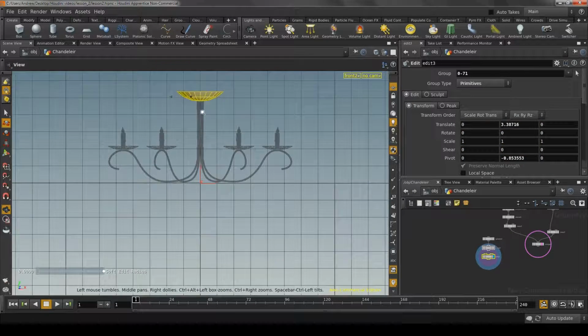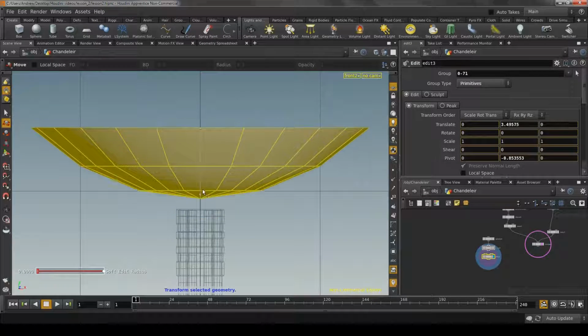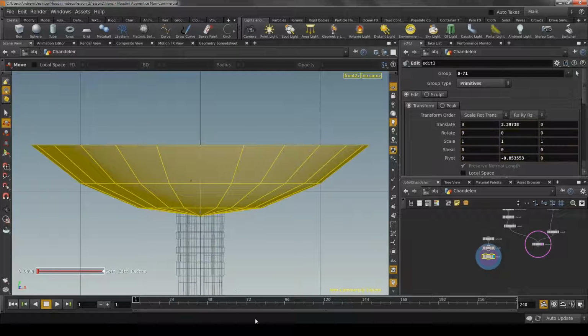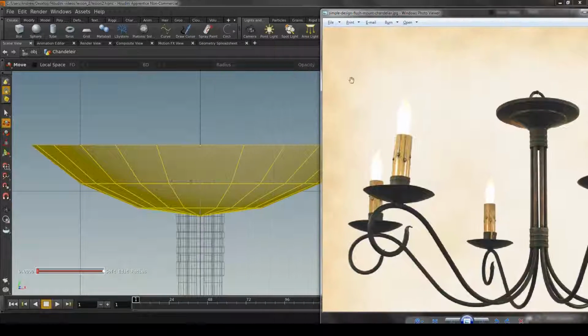Move the canopy kind of up here to the top where it should go. Now we want to kind of shape it the way that it should be. So it doesn't actually bulge like a bowl here. It actually kind of caves in the other way.